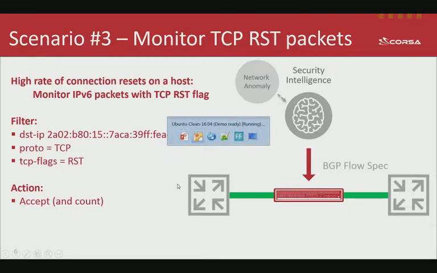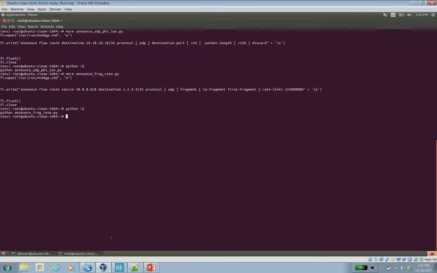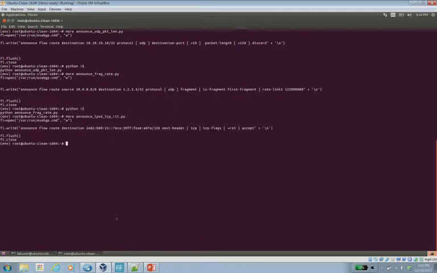So if I go back to my BGP speaker, I will see more IPv6. So this is the rule corresponding to this scenario. It's an IPv6 host with TCP protocol and TCP flag equal to reset.